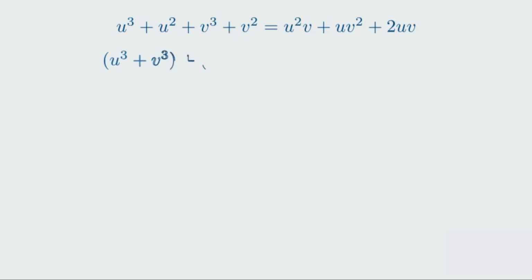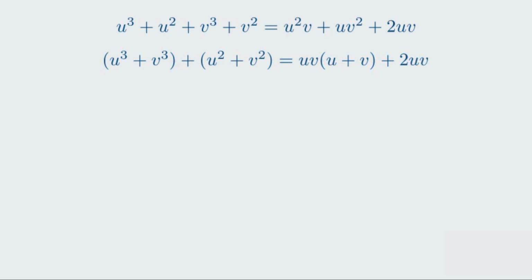The core idea is that we can derive two separate inequalities that when added together produce our equation. The only way the equality can hold is if it holds true for each individual inequality. Recall our equation after substitution. Let's group the terms differently this time, separating the cubed terms from the squared terms. We can rewrite the equation as the sum of two parts. First, (u cubed plus v cubed), and second, (u squared plus v squared). On the right side, we'll group the terms uv(u plus v) and 2uv separately. Our goal is to show that the left side must be greater than or equal to the right side.